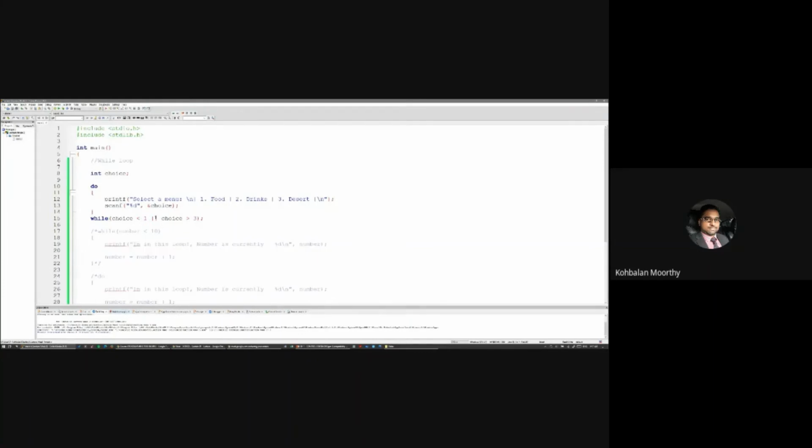So that's the difference. You will be using do while a lot in your project because you might have a menu, something like this. Why? Because after the do while, you get the user to select, then you will play with the switch. This is last week's lecture. Since the user already keyed in the correct value, you execute this. So switch choice for case 1. We have 3 cases: case 1 food, case 2 drinks, case 3 dessert. And then you execute whatever you want to execute. I'm going to show just an example.